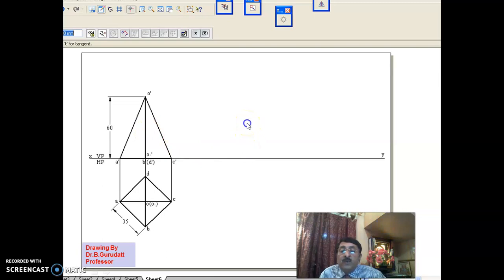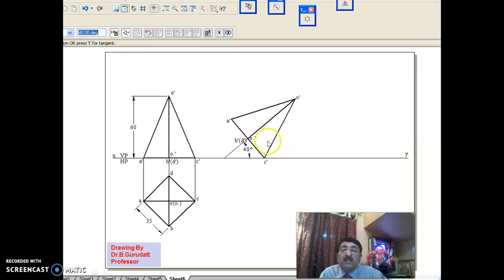Now, what you do is, if you tilt it, this front view remains the same as it is more parallel to VP. And as you see here, when it is tilted right, it is resting on corner C on HP. We have adjusted it in such a way that, as per the problem, the axis is inclined at 40 degrees to HP. You have tilted in such a way that the axis is inclined at 40 degrees or the base is inclined at 50 degrees. In this position, how it appears in the top view has to be drawn. For this, the procedure remains the same.